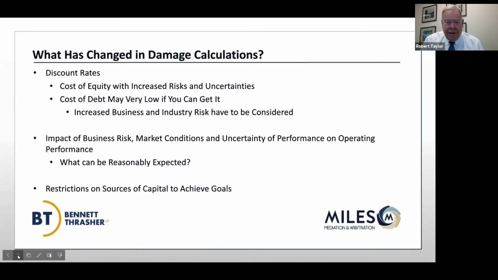What's changed in damage calculation since COVID-19? One area that's changed in both lost profits and lost value is the cost of equity. There's certainly increased risk and uncertainties. What do investors require? What do debt providers require in terms of the returns that they require to provide capital to the business? That certainly could have changed, and it will change by industry and even segments within an industry.